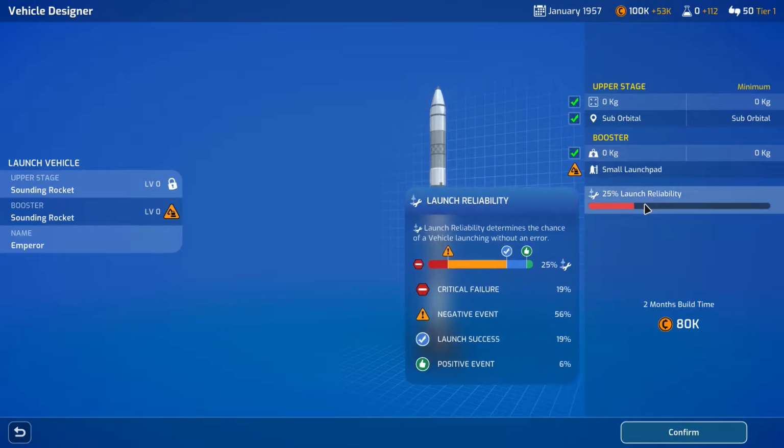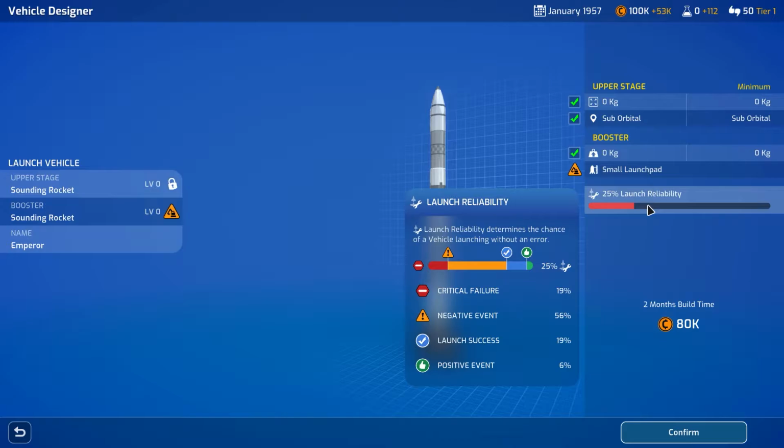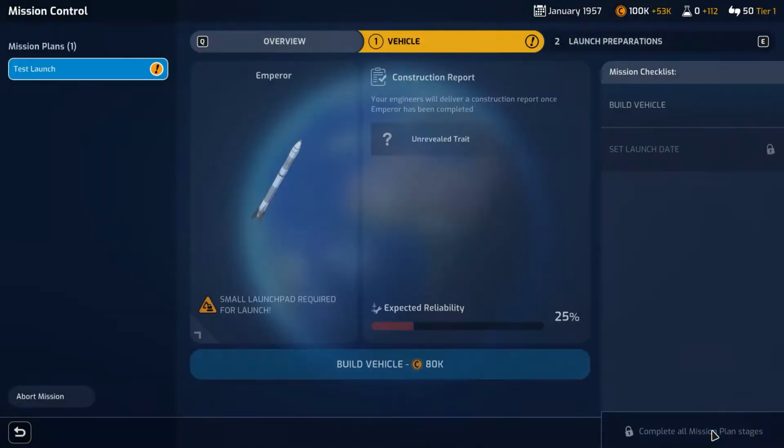Okay. When you first start out, the reliability is actually kind of low, 25% chance. So there's like a 56% chance right now of something bad happening, which is quite high. But we're kind of stuck with it as it is. And if your rocket fails, you do get an increase in reliability. As you test things and as you work with them more, you get better at using them and the reliability will increase. But it's going to cost us 80,000 to go. So we're going to hit confirm.